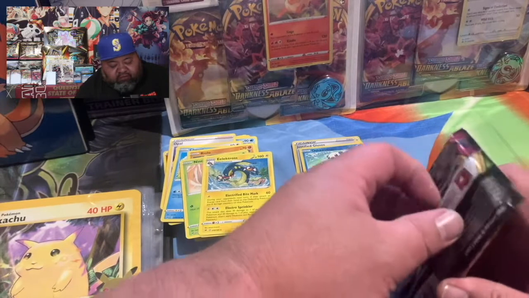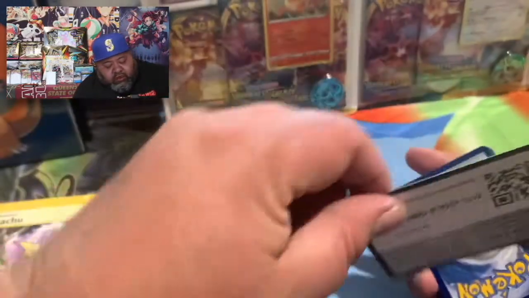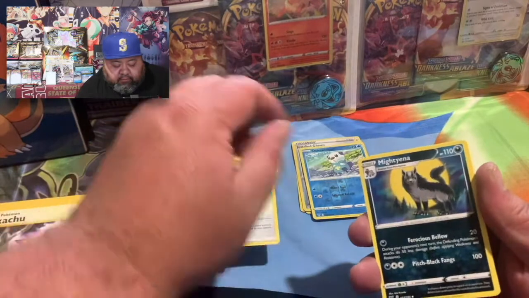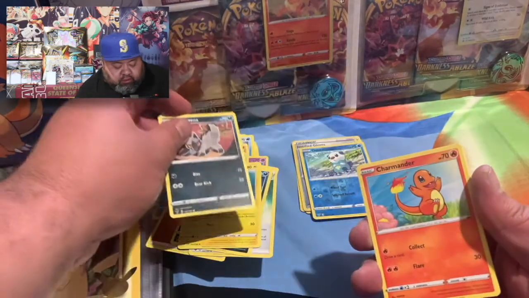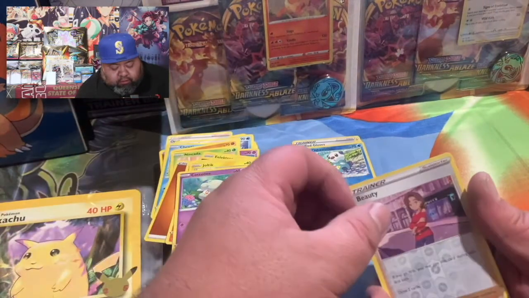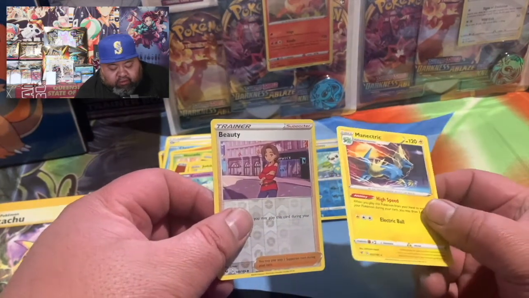Not bad, not bad, let's carry on, let's hustle for it. Guys, fighter, energy, Burn Kitchen, Puccina, Chaminda, continue. And our reverse shiny is Beauty. And our rare is Manatrix. Non-shiny.